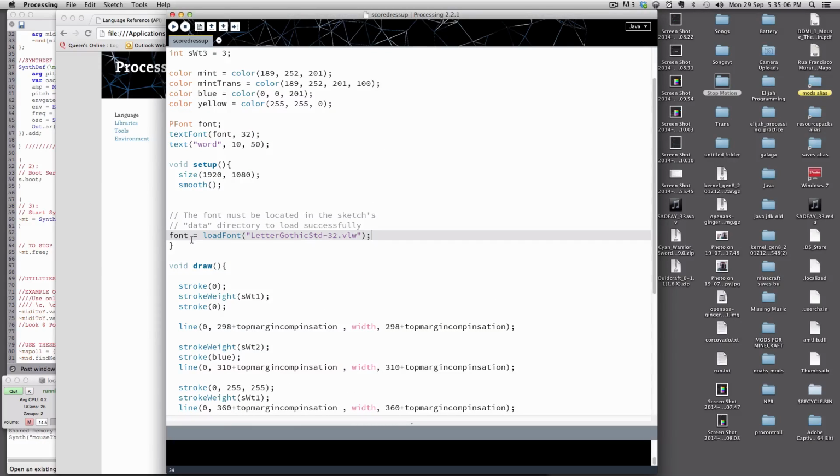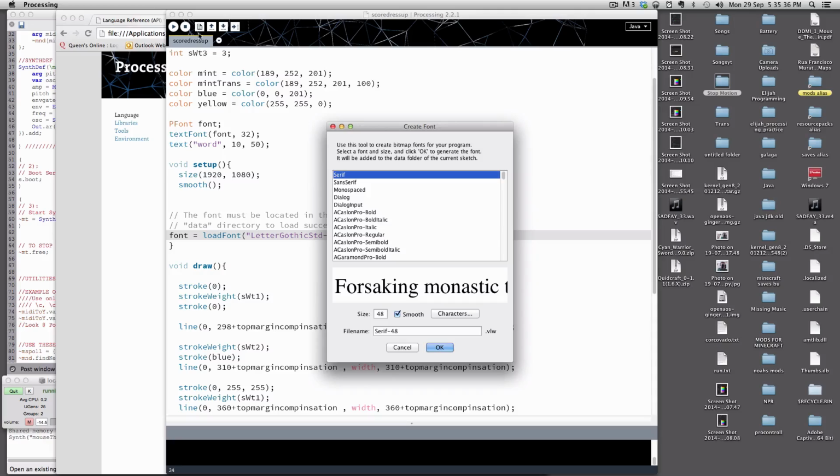Now we're going to load a font. So font equals, and then it'll load this font file. Processing is nice because it actually stores the fonts with the sketch. So even if you export it to another computer that doesn't happen to have the font you're using loaded, it should still use that font because it's loaded with your sketch. But in order to do that, we have to package the font, or create it for Processing. In the Tools menu, we've been given a nice little utility to do that: Create Font. It has all my system fonts there, and I can create a font that's going to be kept with my sketch.